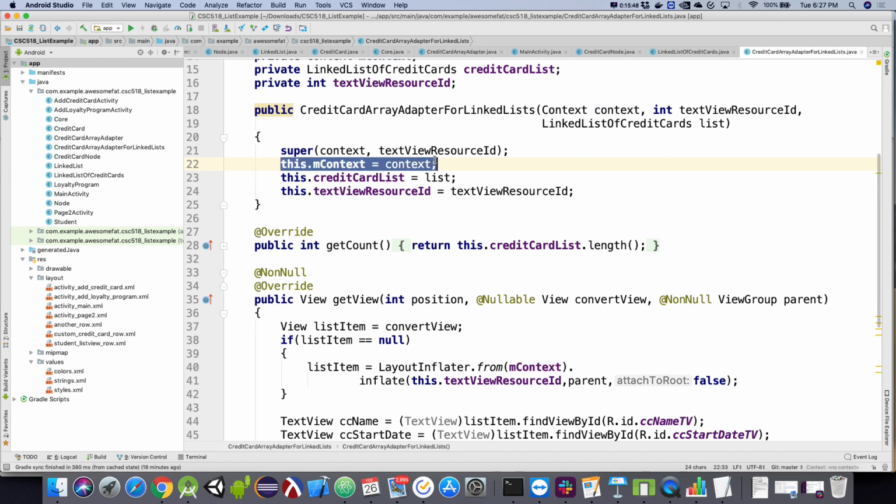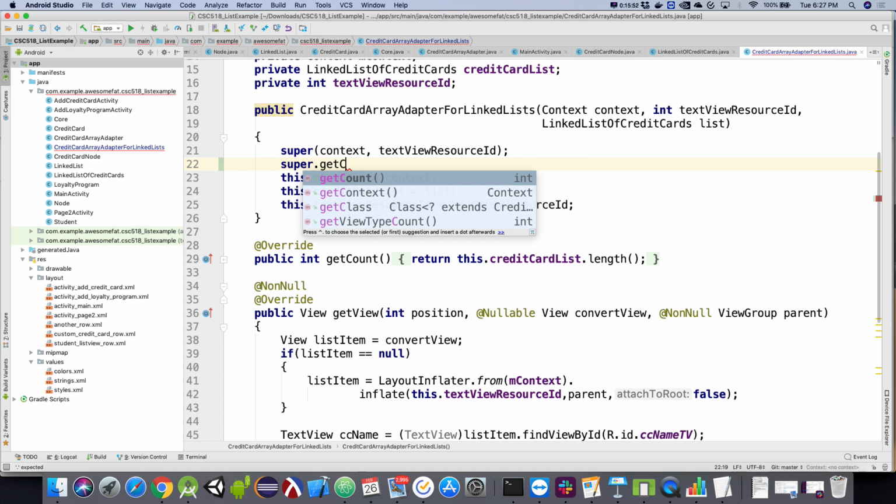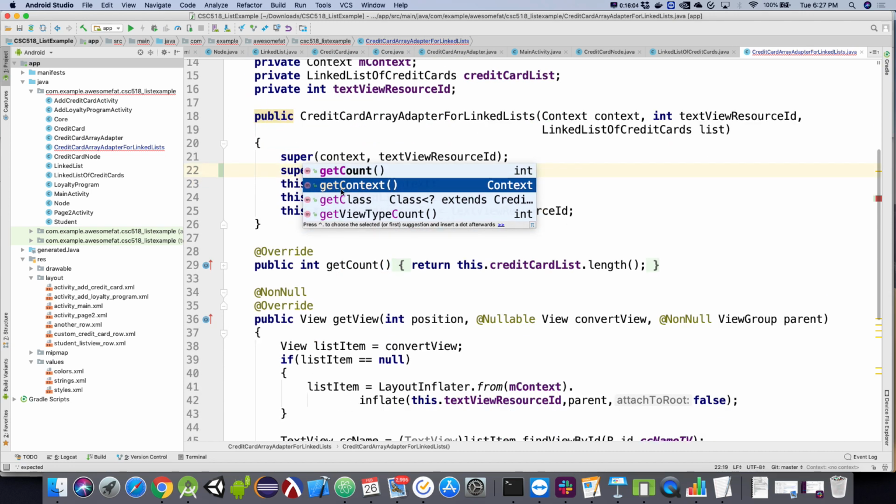This is likely redundant because I can actually say super.getContext. That would have allowed me to get the context that was passed in from the constructor here. So this guy is an array adapter. Array adapters have a getter for their context.